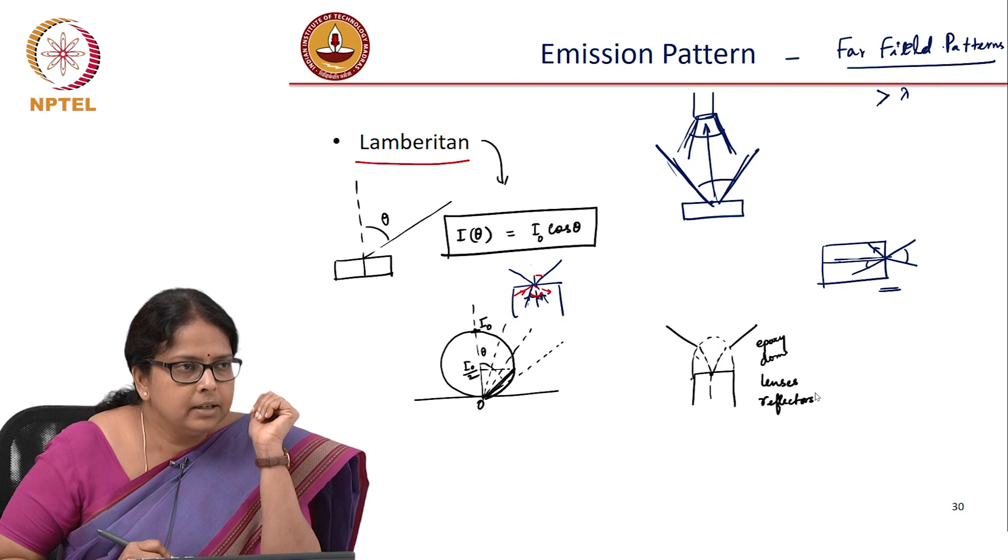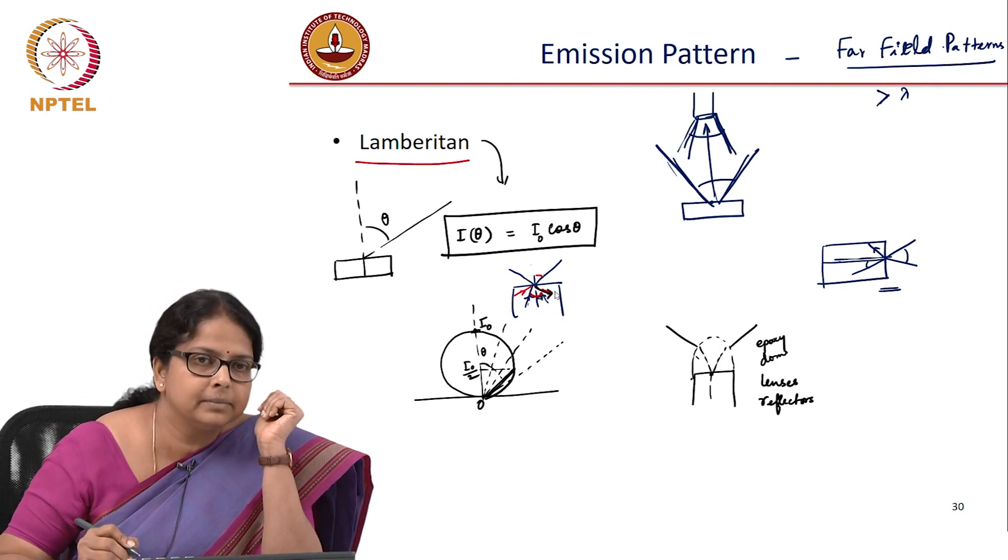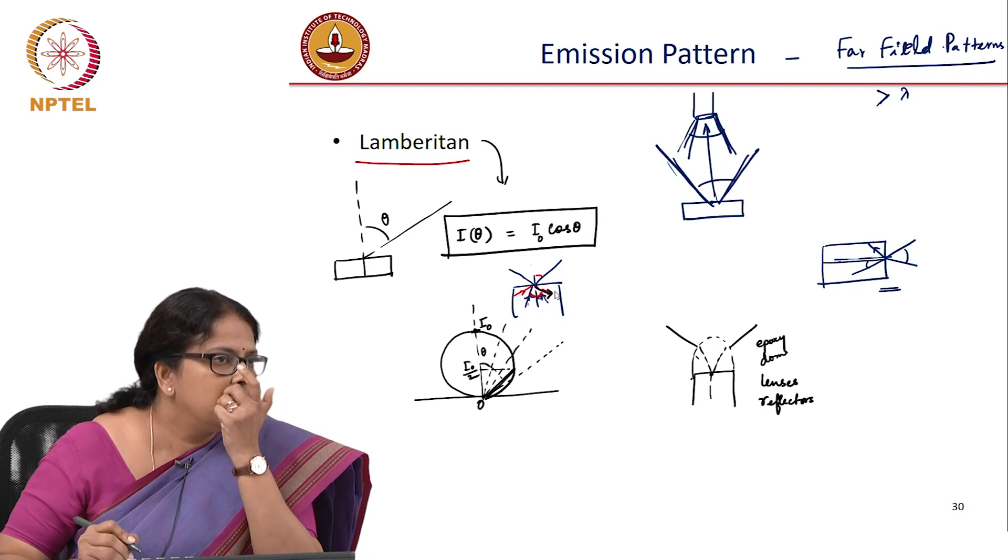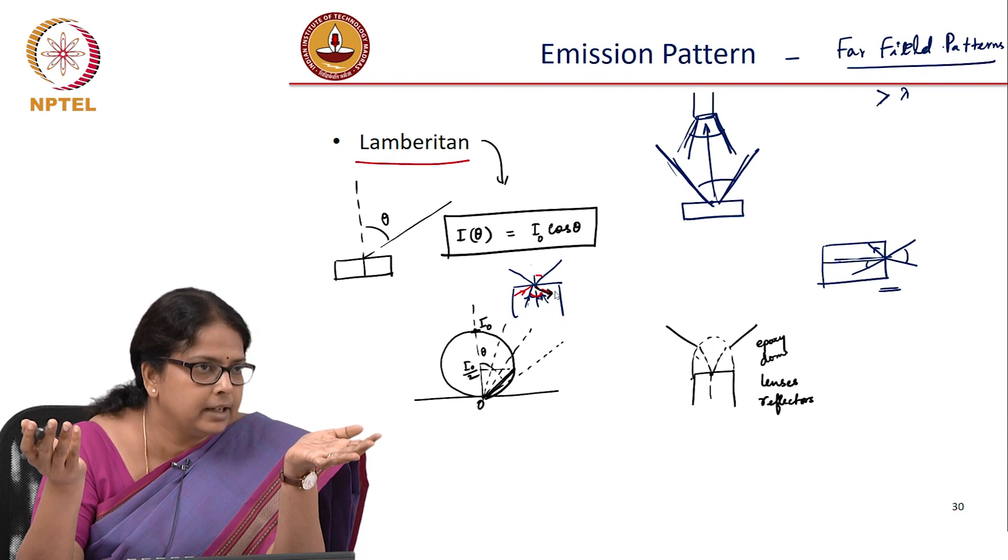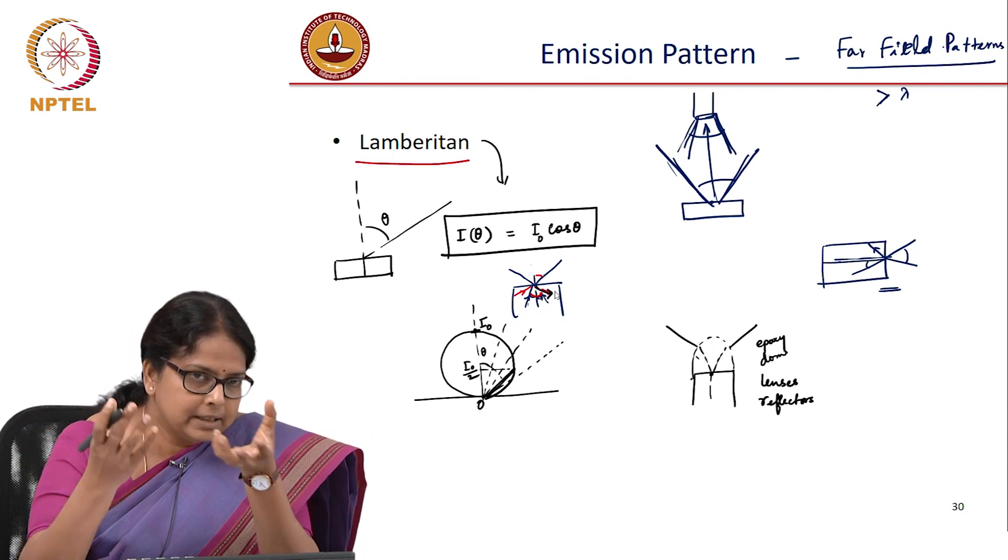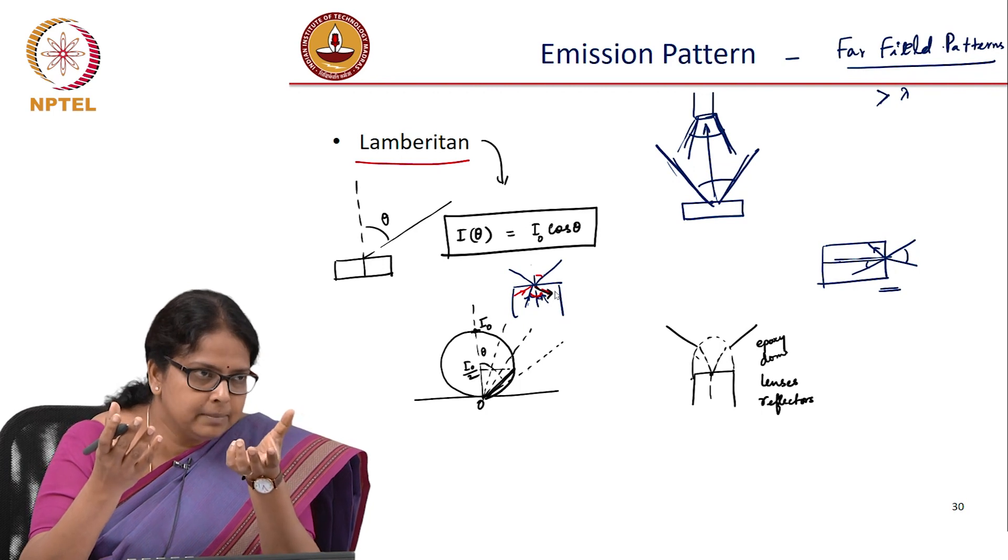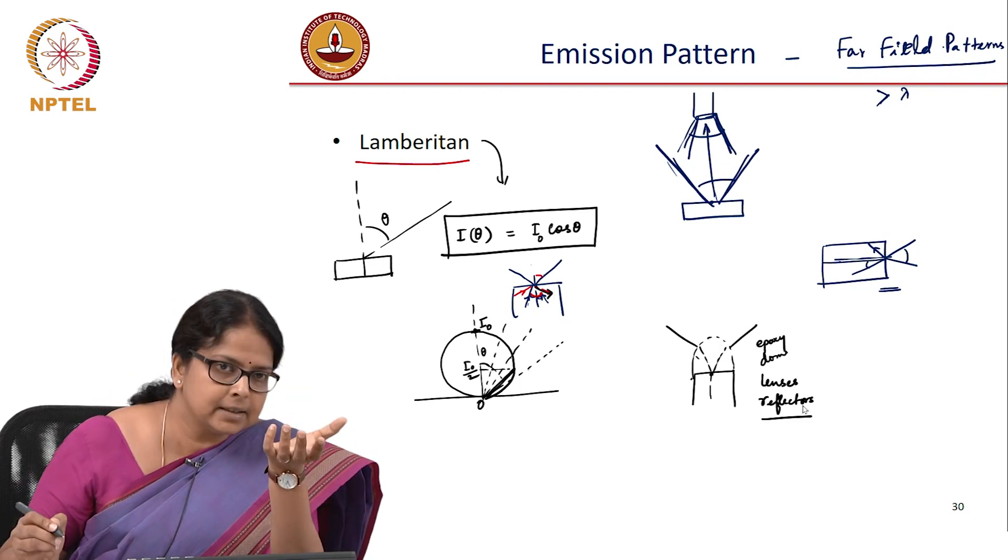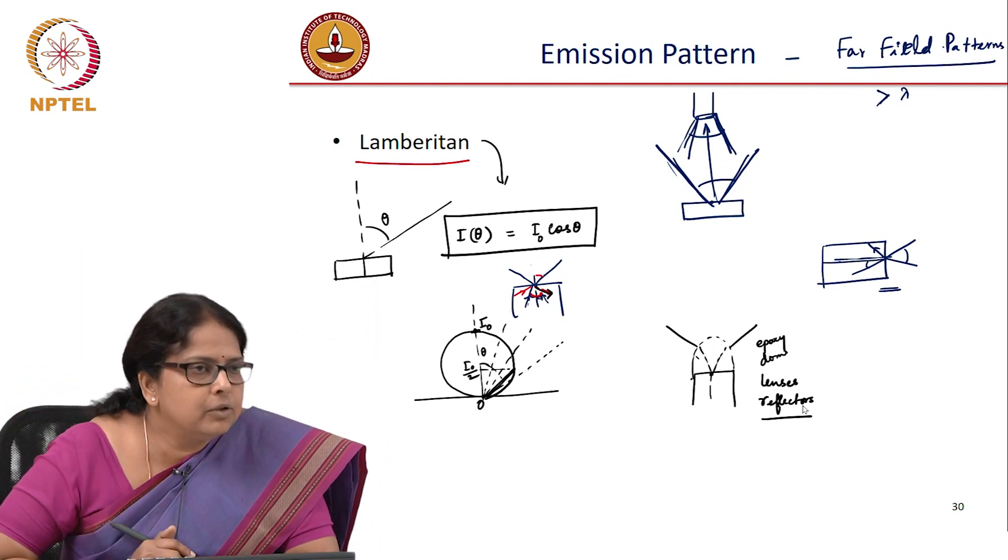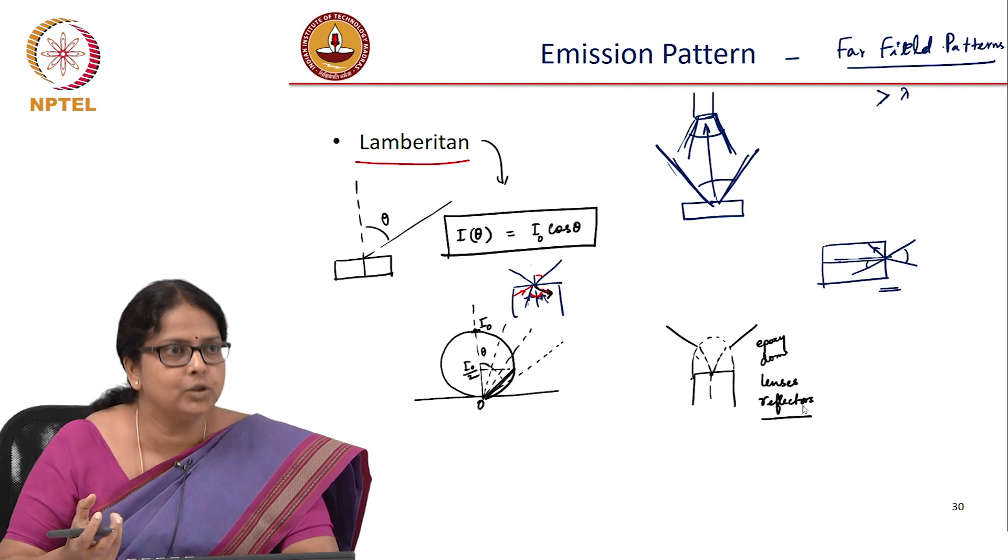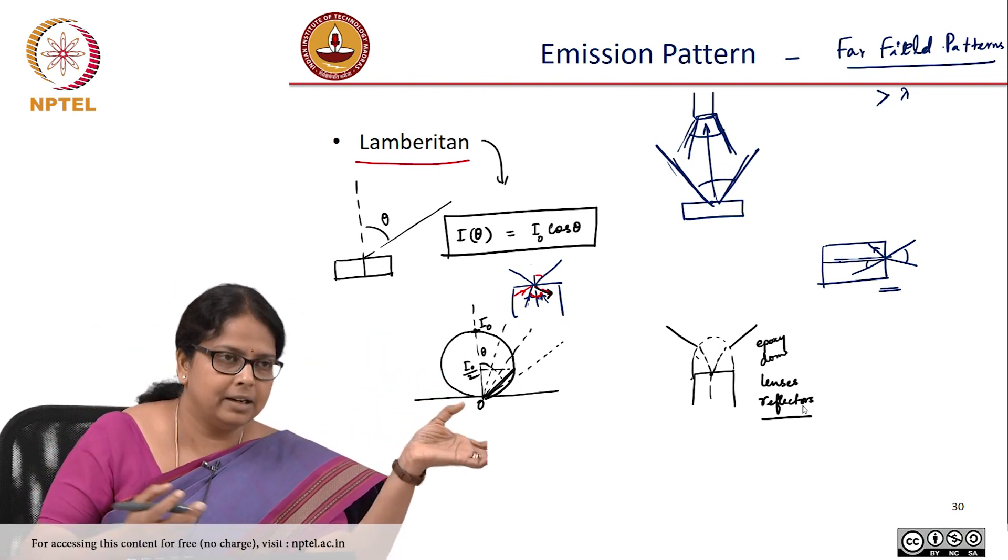The other day I had a question, what happens to the light that is getting reflected back into the system? If the angle of incidence is greater than the total internal reflection angle, critical angle, you have reflection. Is that completely getting trapped? It is actually trapped inside the system, but you can keep reflectors inside the system so that the trapped light can also come out of the system. And of course, these days people are engineering structures inside the LED so that the light extraction capacity from the LED is larger and larger.